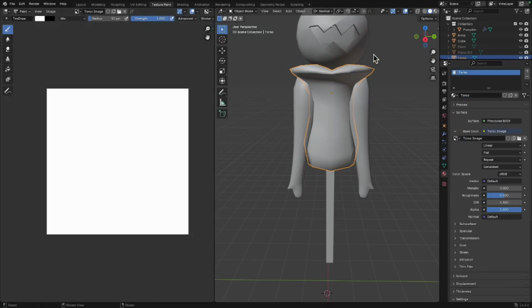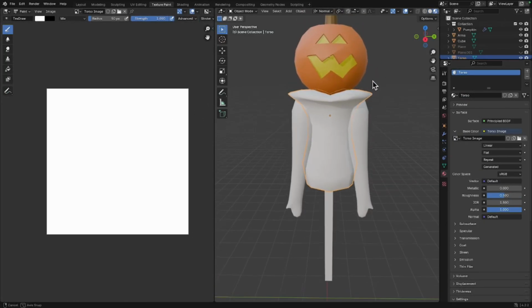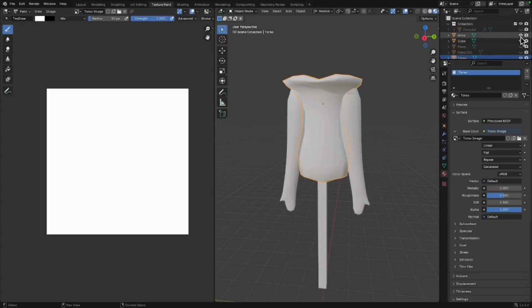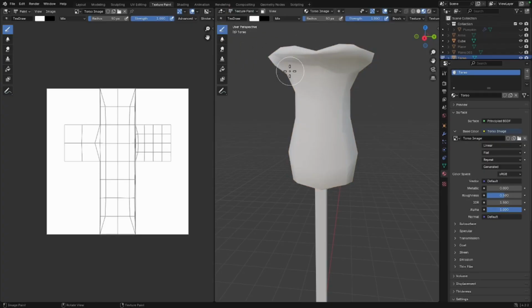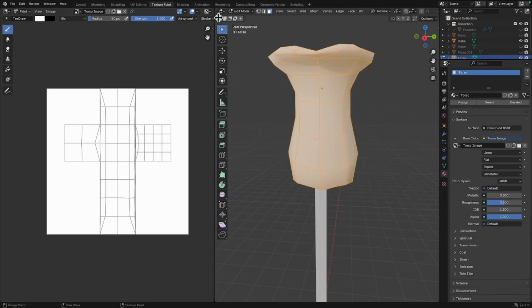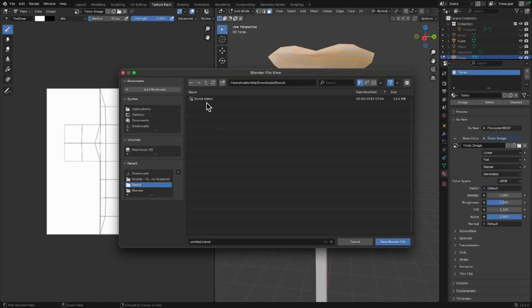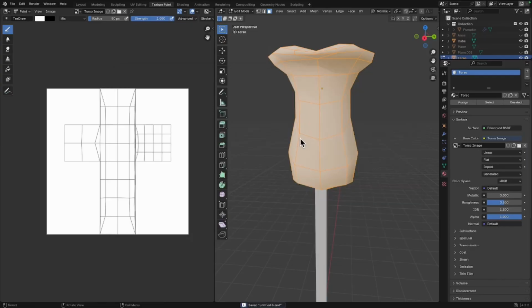And now, make sure you're in render mode here. I'm going to hide the pumpkin and the arms. And I'm going to switch into texture paint. Oh, one more thing first. We got to do some UV mapping. I'm going to save this to Matt's donut.blend, just because I feel like this is going to crash. This is the time to save your program, because we're about to do a UV unwrap.